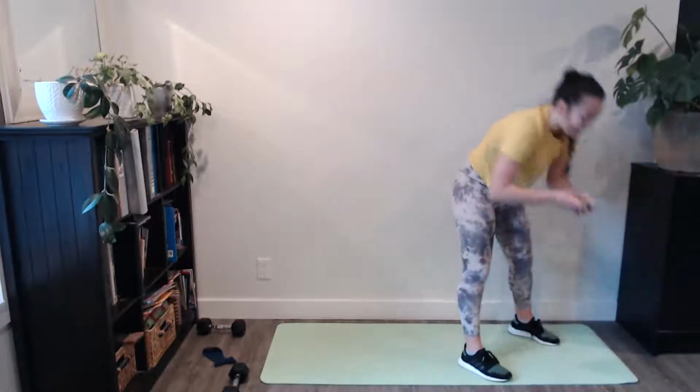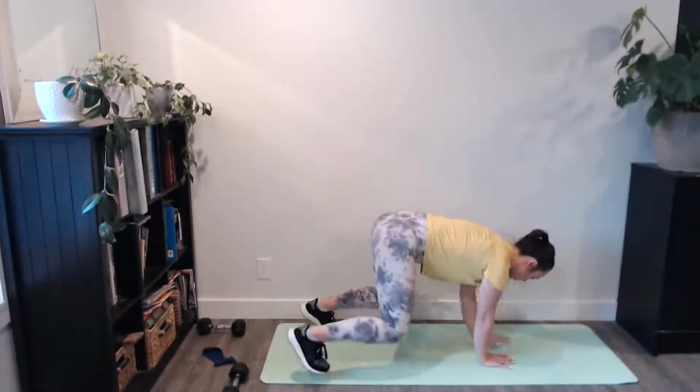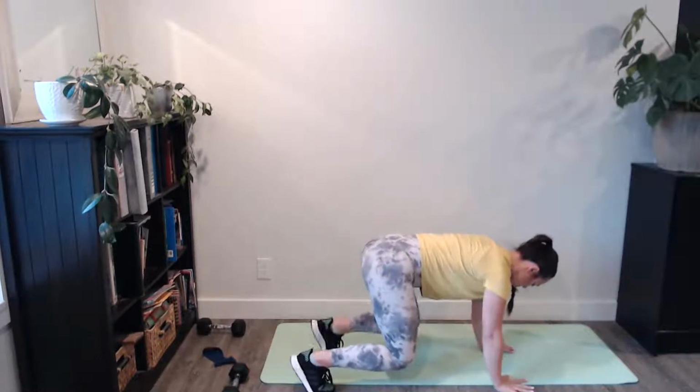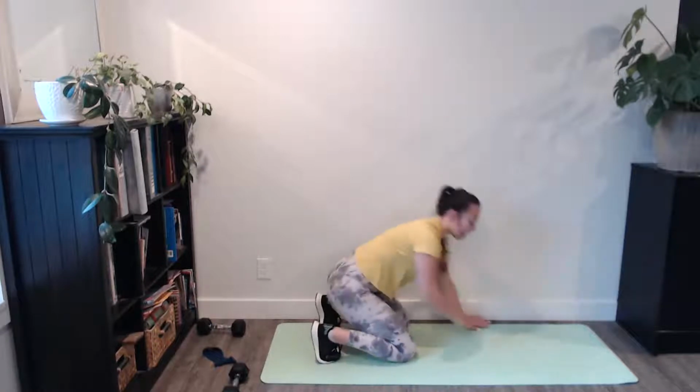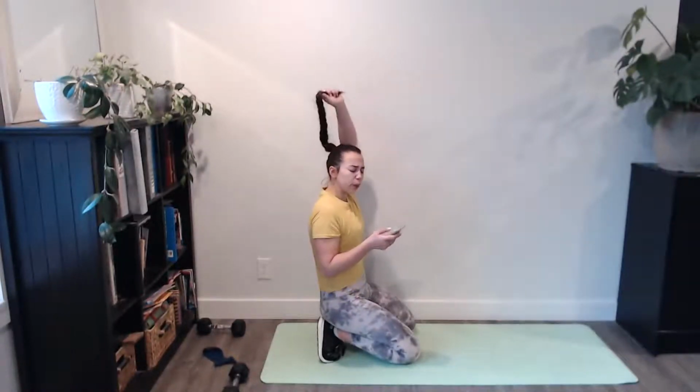All right, you guys, 3, 2, 1, and hustling down onto the floor for that lateral bear crawl. So we're going right into it, and the timer has already started. There's no rest. So if you don't have much room, you can just take a step to the side. We want to really connect our opposite limbs, so hand and foot. The opposite ones should be moving together. Stable core. We don't want too much of that turning or twisting in our hips. Whew, and you guys are doing your thing down here for 30 more seconds, okay?